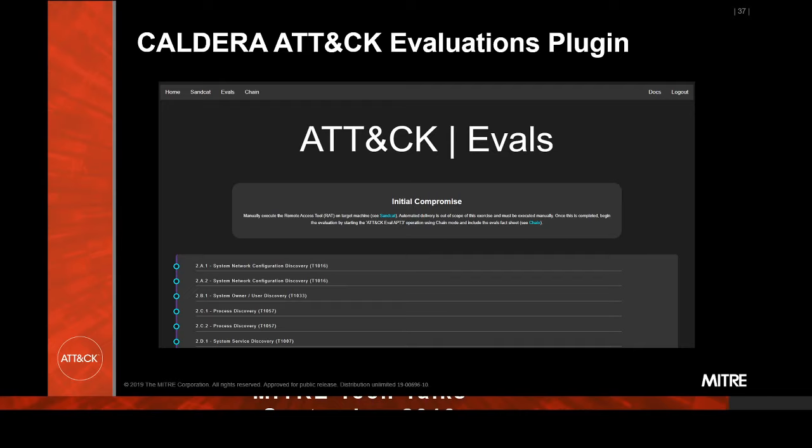So as you can see here on the bottom part of the screenshot, we have a couple steps that list techniques, right? And you'll notice the numbers on the side of them, 2A1, 2A2, and these link to the exact procedures that we ran during the attack evaluation. What's useful about this plugin is that we can then load Caldera into whatever environment we're testing on, launch the adversary profiles associated with the attack evaluations, and essentially have our own attack evaluation in our controlled environment, whatever that is.